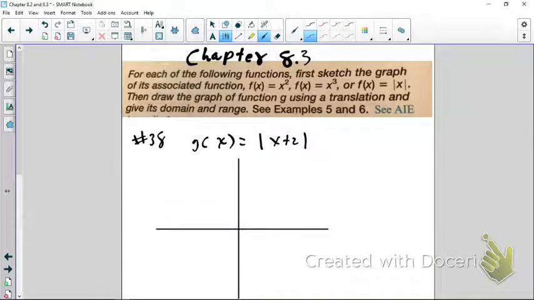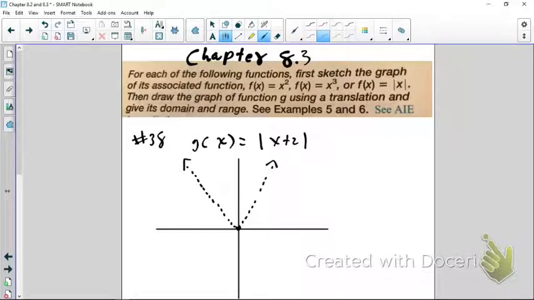So here's the second problem that I would like to do. This is g of x is equal to the absolute value of x plus 2, which is basically telling me you have the original function. That's your V shape that passes through. It starts at the origin, and then it continues, and it goes on. We know the domain for this is going to be all real numbers. We know that the range for this is going to be 0 because it's located here.